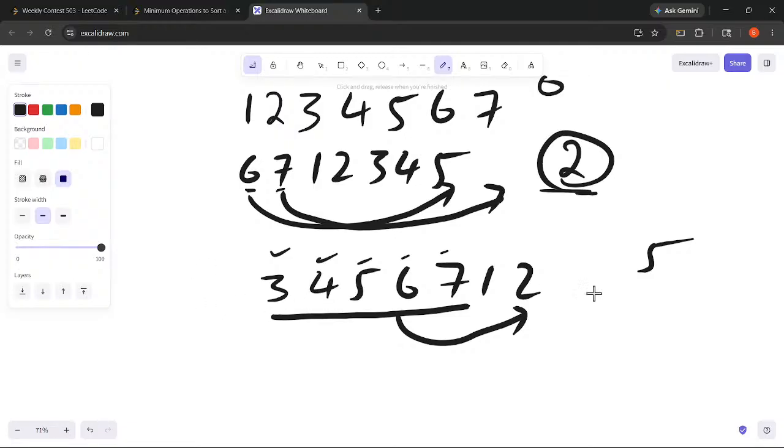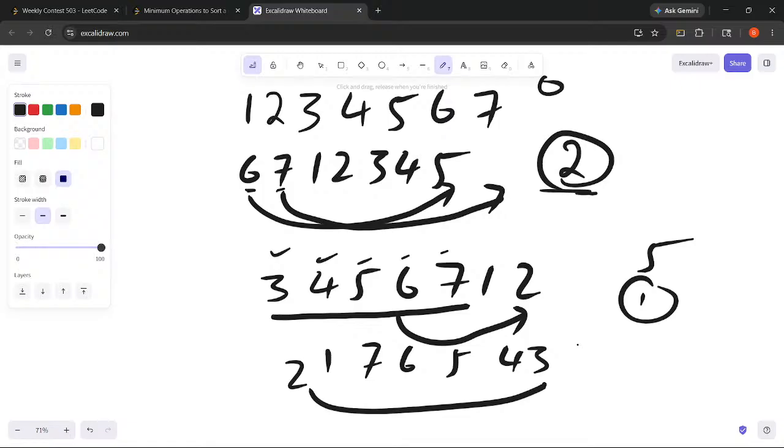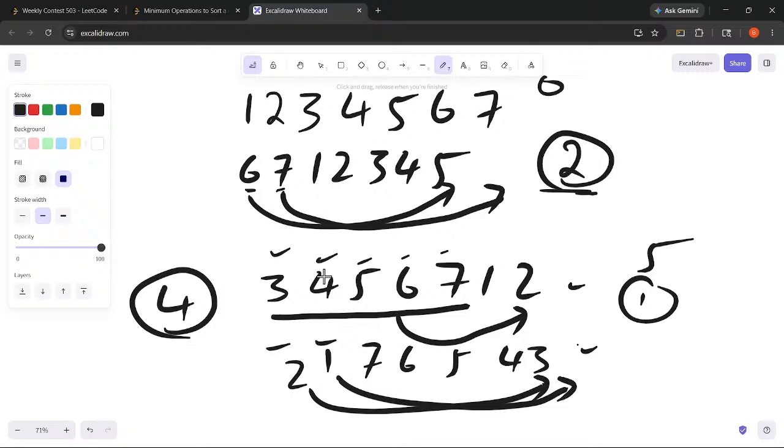Yes, we can do it in a much simpler way by using the reverse. Like we are using operation type 1, which reverses the array, right? Once we reverse the array, we get 2, 1, 7, 6, 5, 4, 3, right? So now we place 2 at the back, 1 at the back, and again reverse the array. Which takes a total of 1, 2, 3, 4. 4 operations to sort this array. If you get this, we can use the reverse operation for our adjustments.